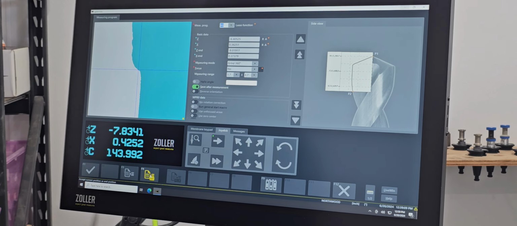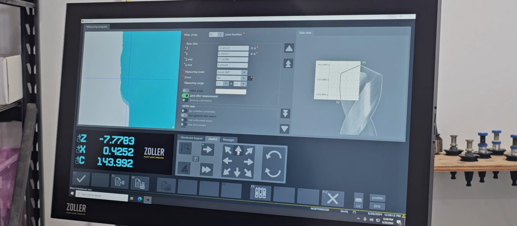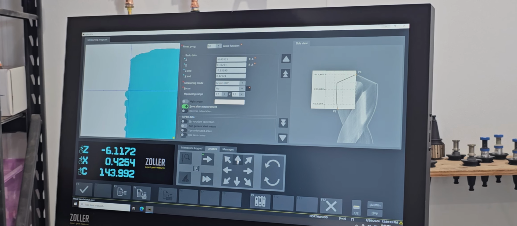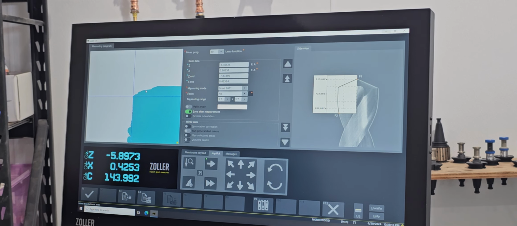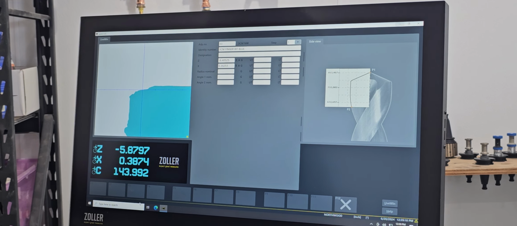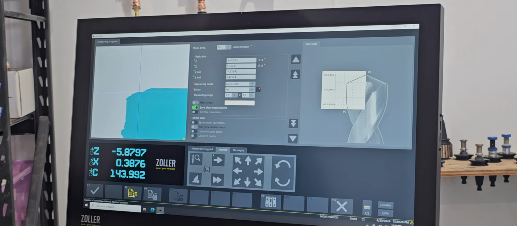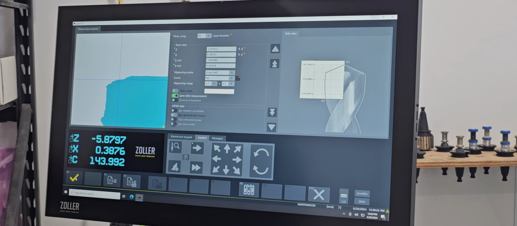So it'll be F4, our endpoint. We'll come up to the top. F3 for our start point.